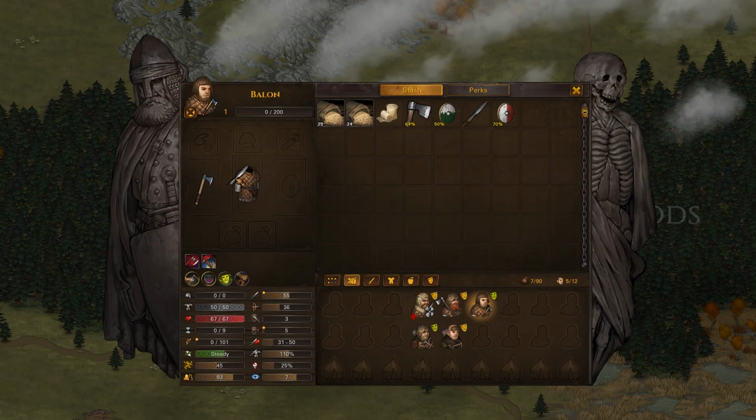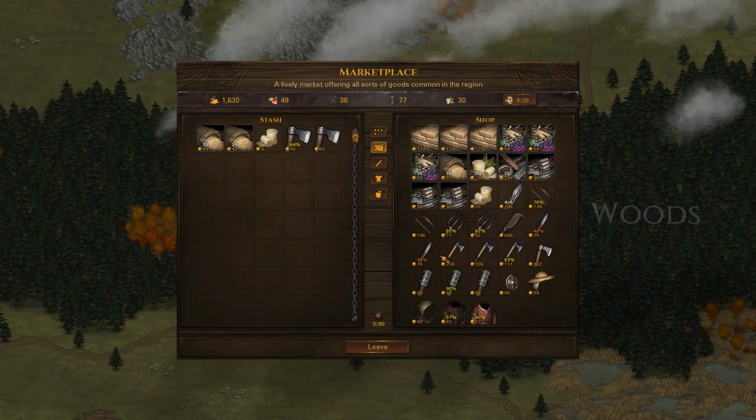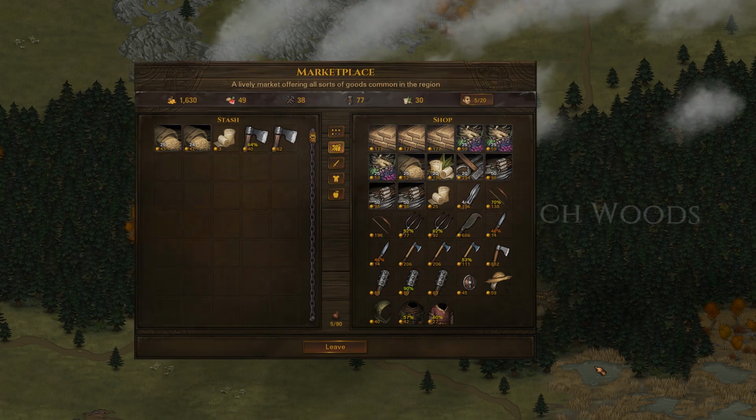Later in the game, you'll be able to afford experimenting with more powerful weaponry like two-handed weapons, greatswords, things like that. But early in the game, your main goal is just to keep these guys alive long enough to gain some experience.